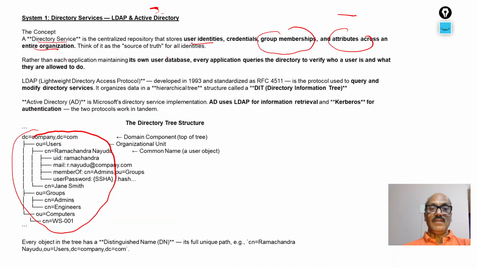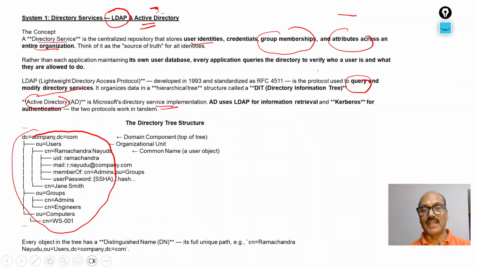To retrieve the information stored in the database, this protocol is used. The database is nothing but your Active Directory. LDAP is used to query, and you can see here, query and also update changes. So Active Directory is nothing but a directory server implementation. I just brought you here to get an idea of how the credentials are stored, what group membership and what rights they have. All these things will be there, permissions, everything.